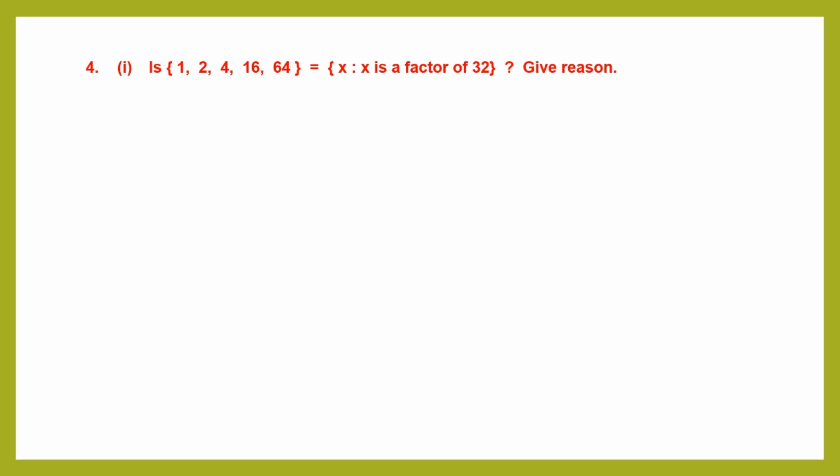Now what are all the factors of 32? Let's put it in the set. So 1 and 32 are factors of 32. Then we have 2 and 16. Then what else? Now 3, no, 3 doesn't go. Now 4 8s are 32. That's it. So these are all the factors of 32.